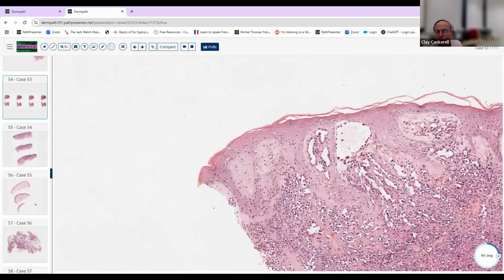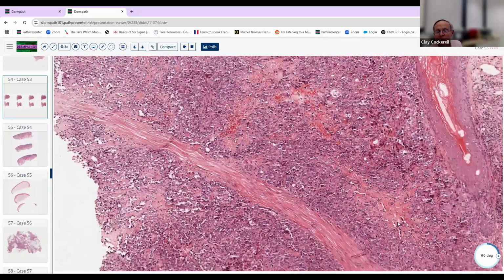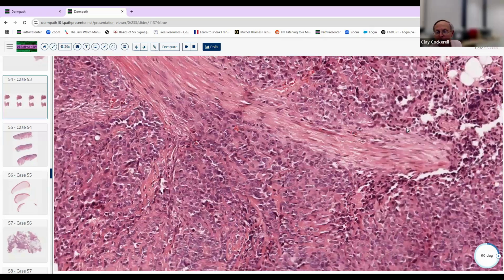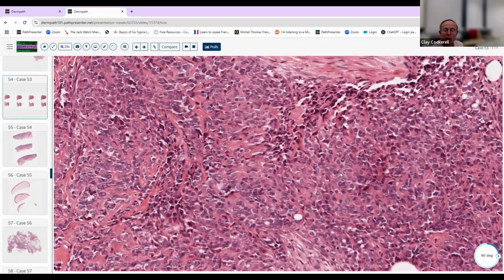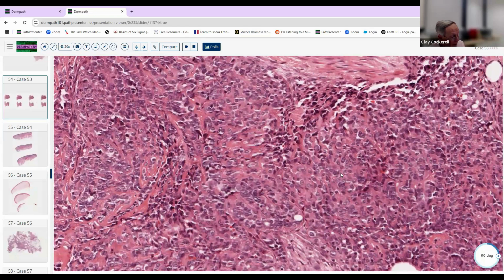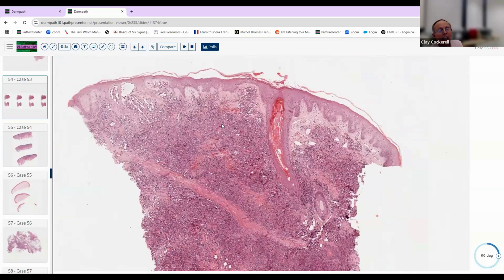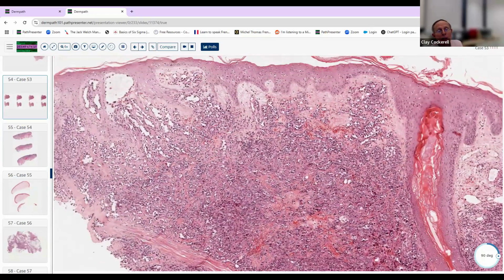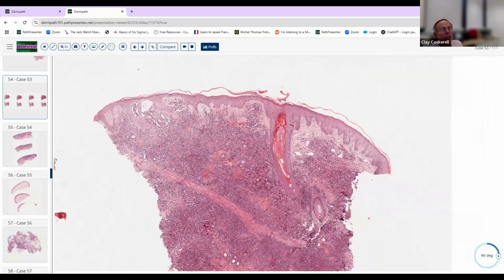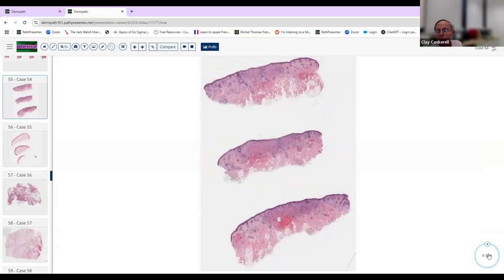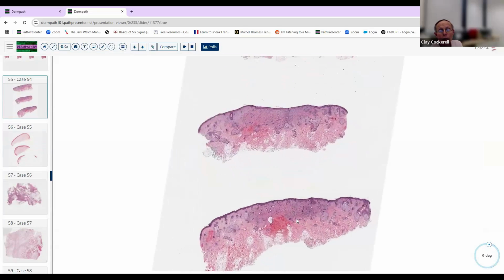It's almost got an epithelioid morphology down in this area. Sometimes these get so cellular that they can simulate a squamous cell, and there are actually variants called epithelioid angiosarcoma. So this is angiosarcoma. It's certainly not a hemangioma. It's not Kaposi sarcoma. That doesn't give you these large atypical cells, these epithelioid cells. It's more of a spindle cell morphology. It's not any of the other conditions that we've talked about, not an acantholytic squamous cell. These are actually neoplastic blood vessels here. So hopefully you guys recognize that. They might show you an example of one of those on the board examination also, because they're so important to recognize.